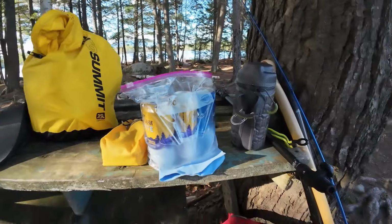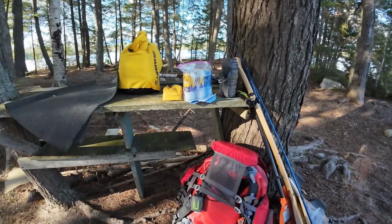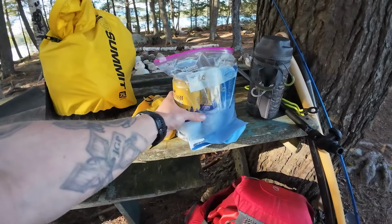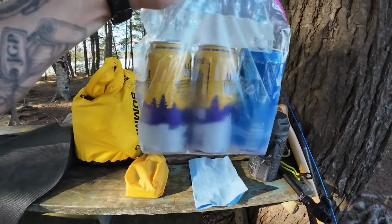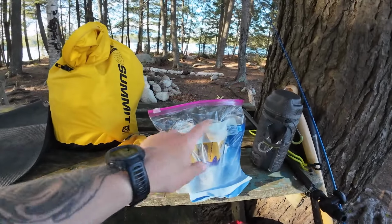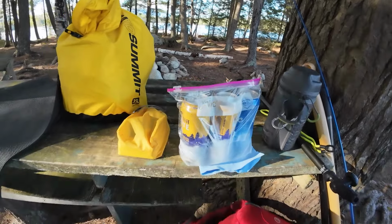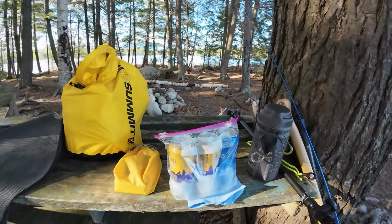We packed light for this trip. You can't really tell, but this is a lot less stuff for 4 nights than I normally take. But I brought this little throwaway cooler. This is a high-speed, low-drag way to transport cold beer for 1 night. So ice in the Ziploc bag. We'll drink these beers tonight, crush the cans, stick them in the Ziploc bag, into the bill's bag they go, and out they go with us.